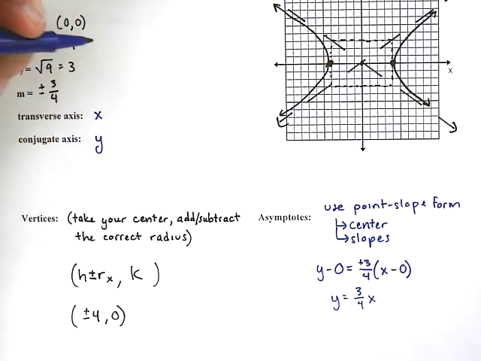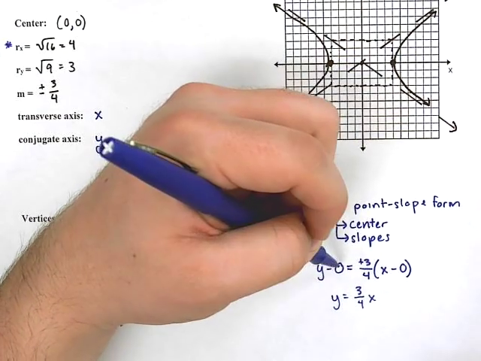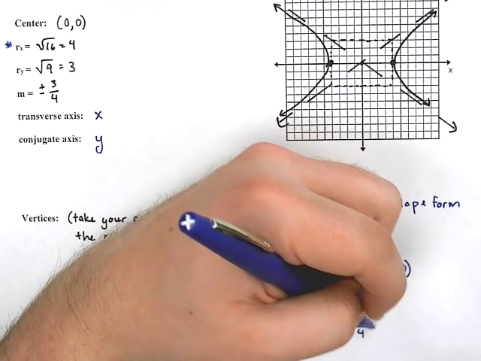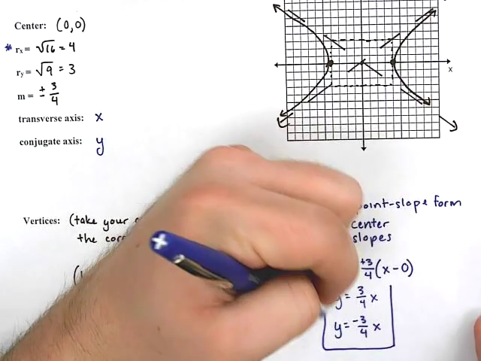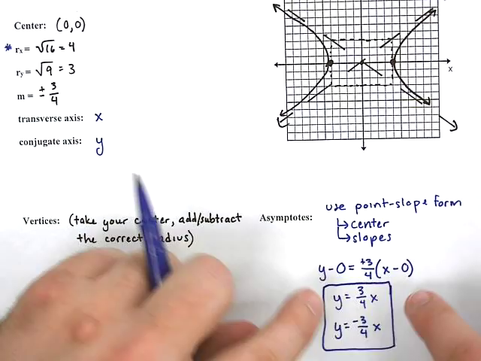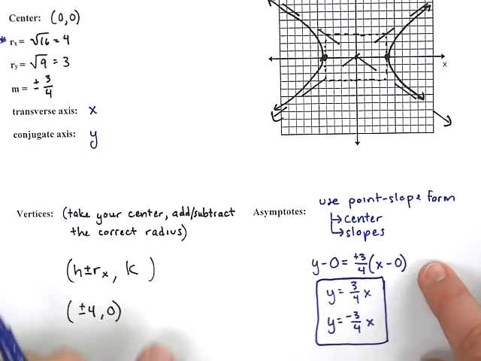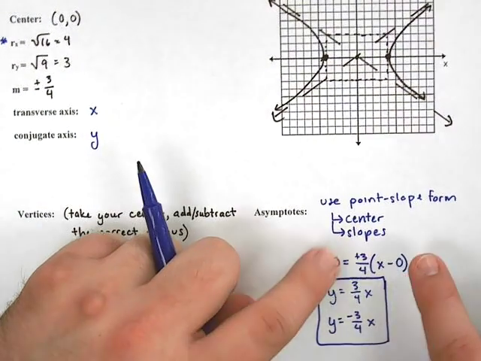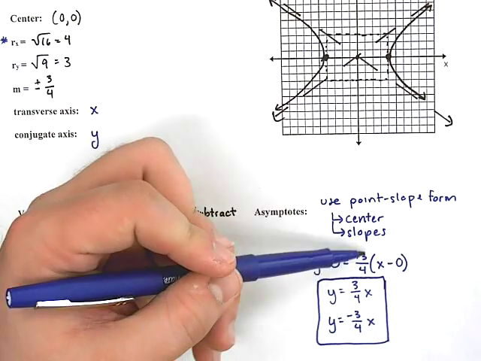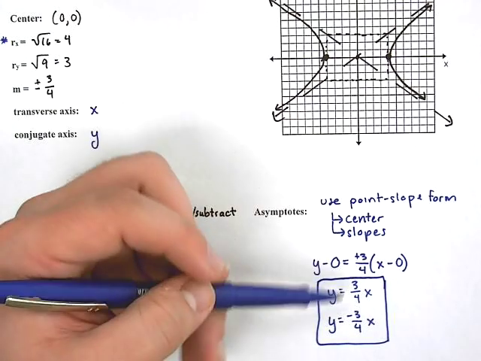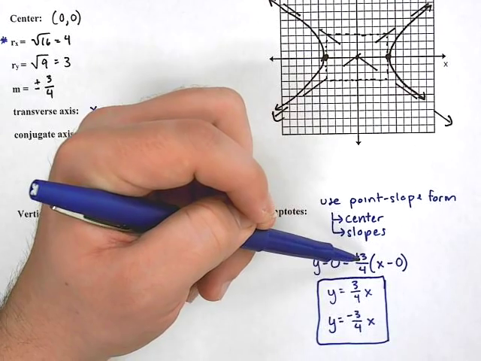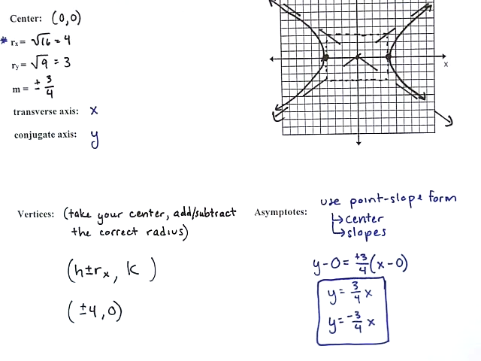Because our center is just 0, 0, our second asymptote is nice and easy. It's just negative 3/4 x. You have to be careful though, guys. You need to do this in separate steps. If our center was not at 0, 0, when you distribute and then add or subtract, the values are not going to work nicely by just using plus minus 3/4. So you have to do two separate equations there.